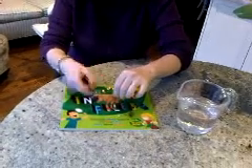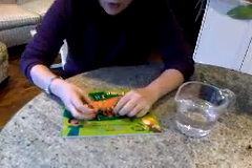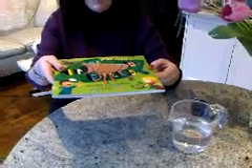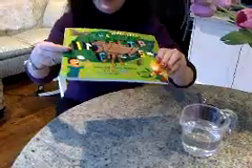Let's test it. Everybody start making your drum roll sounds. Everybody take a vote — when I turn the book over, is the fly going to stick, or is it going to fall off like it did before? Drum roll. Here we go. There it is — woo-hoo, upside down fly! She's thinking about hamburger. Look how sticky. Very sticky.